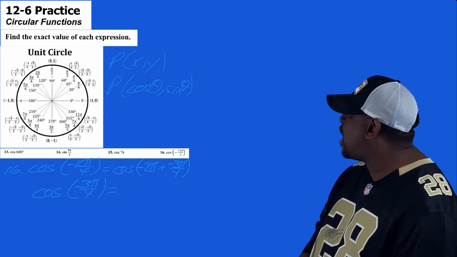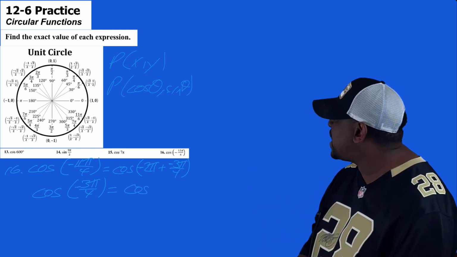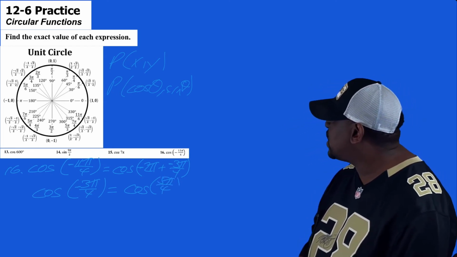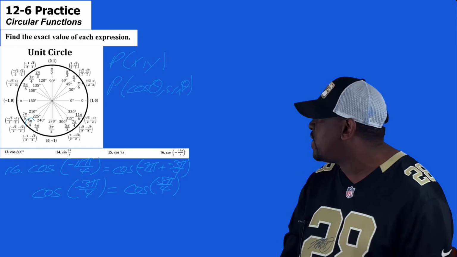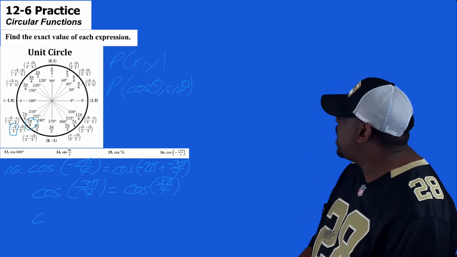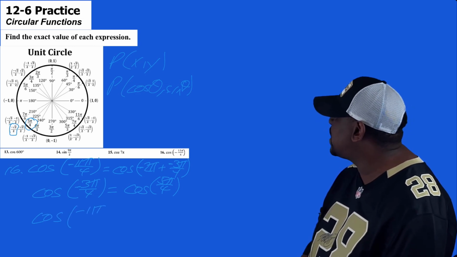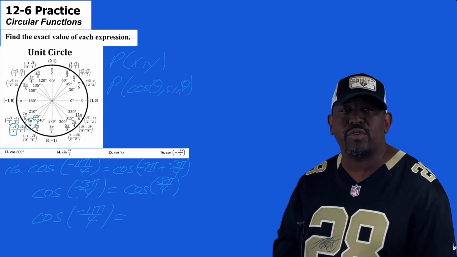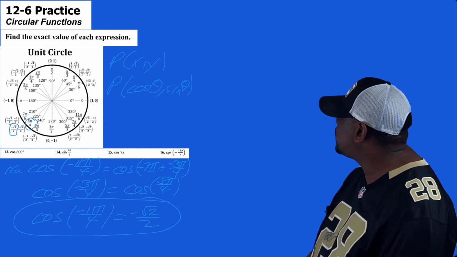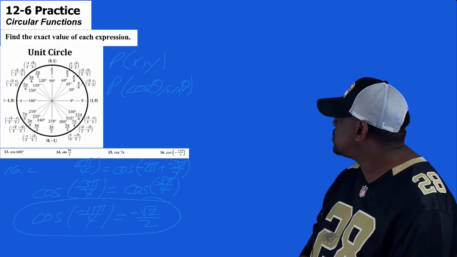So now we want to look on our unit circle. We go clockwise, and we want to see what positive angle corresponds to that value. The NOLA Mathman has calculated that it is 5 pi over 4, which is equal to -3 pi over 4. We circle that value. Cosine is x, and so the cosine of -11 pi over 4 is going to equal negative square root of 2 over 2, which is the x value. And so we circle that answer as the NOLA Mathman has instructed us to do.